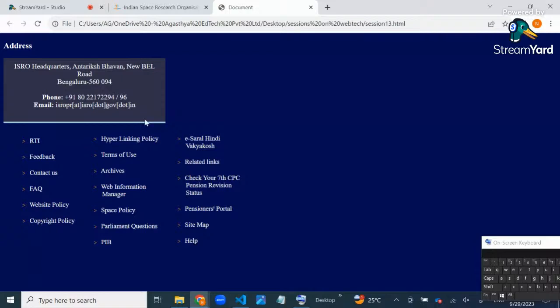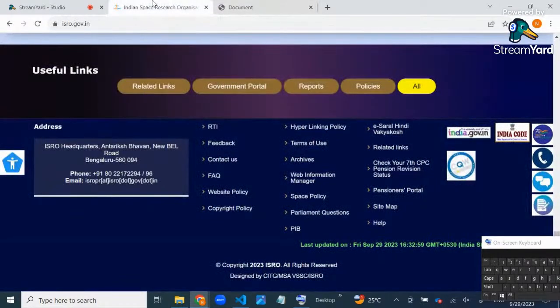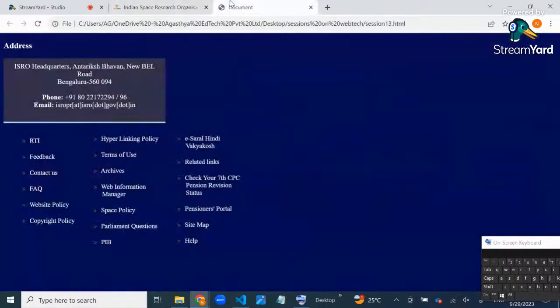Is it looking like the same one in our original website? Shall we copy paste it in this section? So compare it closely. All right, so let's see.